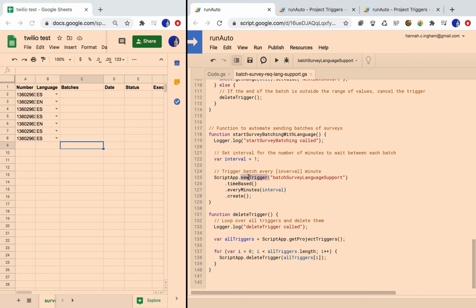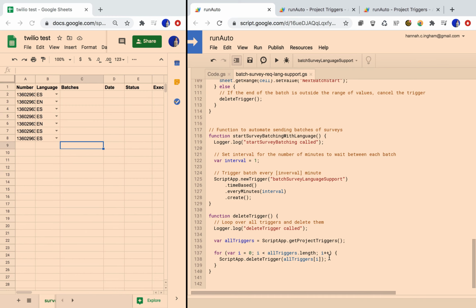Okay, once we start a trigger, we also need to delete that trigger because we don't want this function to run in perpetuity. We want there to be a stopping point where Google Scripts is no longer sending over those batch functions. So that's what this function is going to do. Real simply, it just collects all of the project triggers. Since we only have 1 trigger, we don't need to worry about managing multiple triggers. We're just going to get all of them. And then it will go through, and for each one of those triggers, it will delete that, and that will stop the function from running.